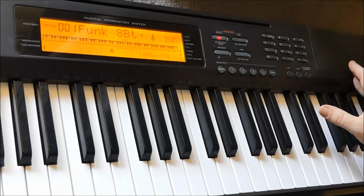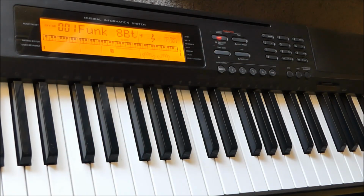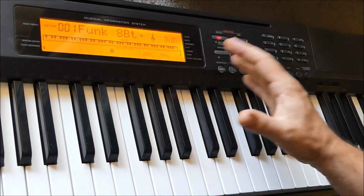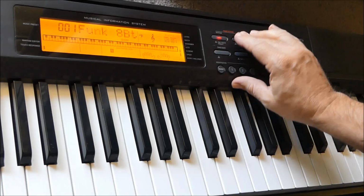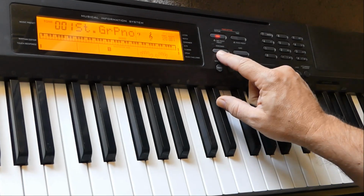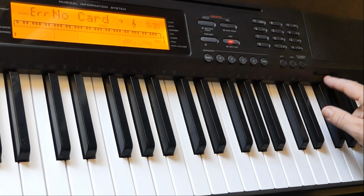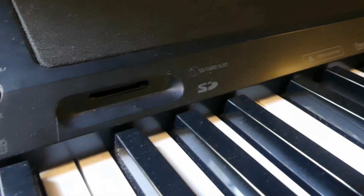Looking at the right hand half now, you can see how large and easy to see this screen is. And I'd point out too that the backlighting isn't overly harsh. If you're on a dark stage or in a dimly lit room, it won't blast your eyes. Over here we can choose between rhythms and sounds, our song bank, and also we can look at what's on the memory card. I don't have an SD card in at the moment, but it's very conveniently situated there.